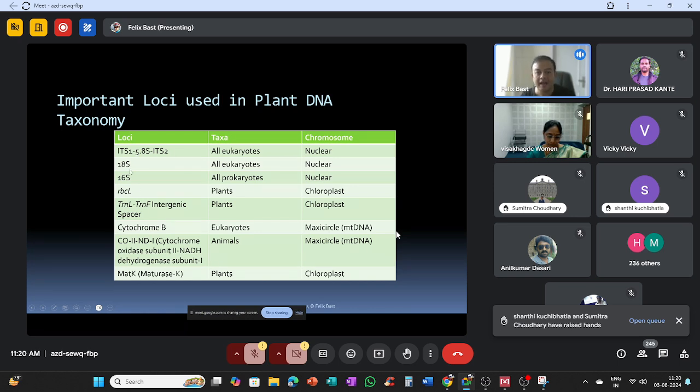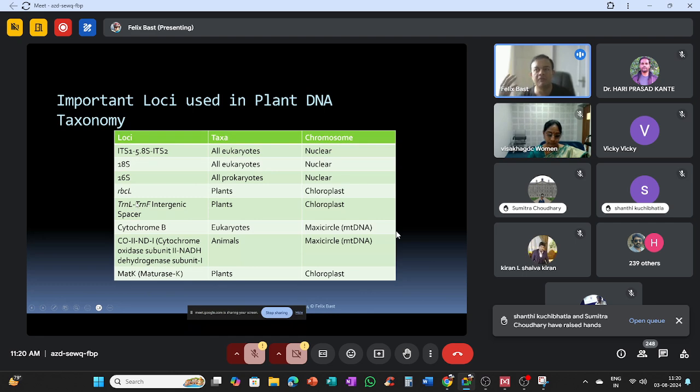So it makes more sense to look at NCBI Taxonomy and NCBI Nucleotide to see which locus is already barcoded and most barcoded, right? For example, for the Brahmi plant, if 18S has the maximum number of accessions, then you should stick with 18S rather than going with MATK or the trnL-F spacer, all those things. There's no point in going for it, right?